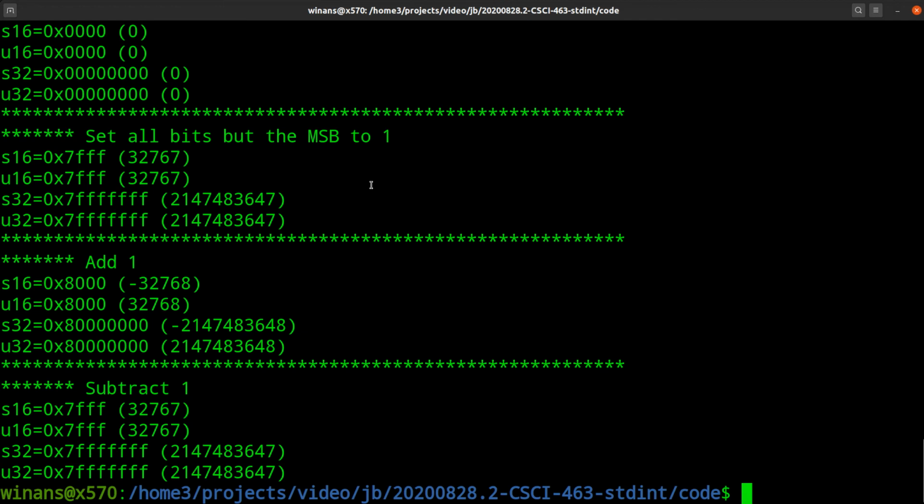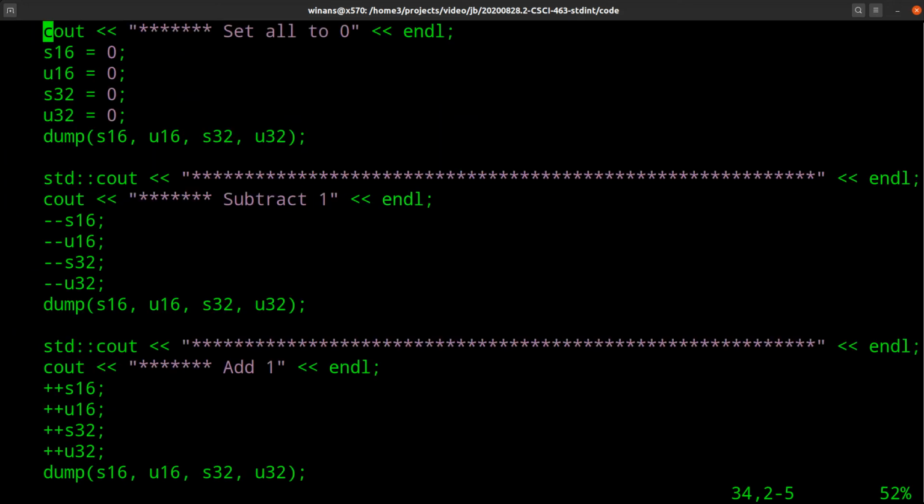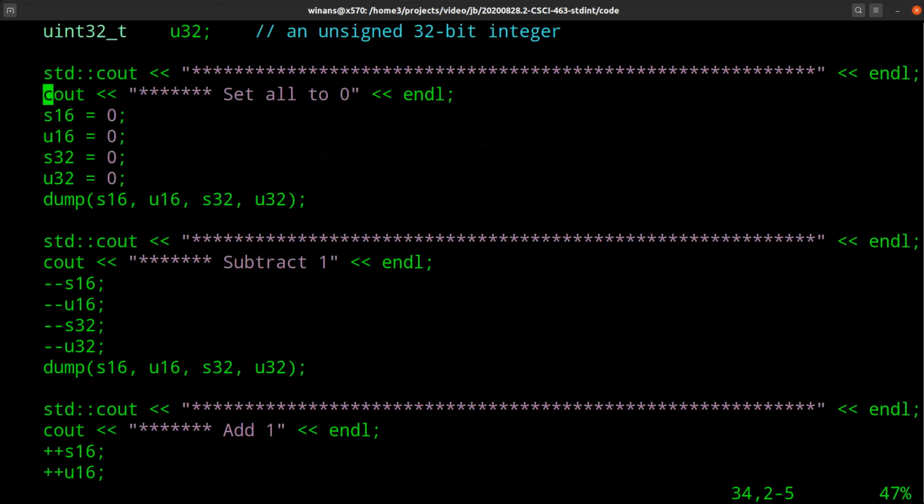So what is the takeaway in here? Well, if you need to know exactly how big your variables are, in terms of how many bytes they represent, you need to use standard int types. Okay, it's as simple as that. You want a signed value, you get an int with a number after it. You want an unsigned variable, you use the uint like this, okay? You want a 32-bit signed, use that. Don't say int. Use int32_t if that's what you really want. If you want an unsigned one, use that, okay? With this in mind, we can now do math and get reproducible and predictable results.